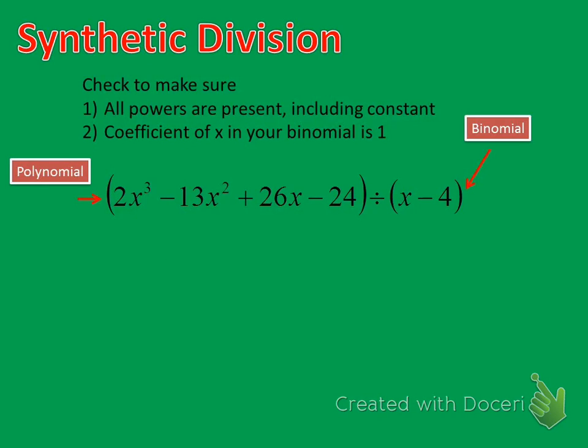Okay. Next slide. Now, what the book does and how they started out is doing this by long division. Yes, the long division where you used to make the little house, put the big number on the inside of the house, little number on the outside, go through all your steps of dividing it all out to get your answer. They would do that with polynomials and binomials instead of just two numbers. Okay? It is a thing. Like I said, we're not going to do it until we need to.